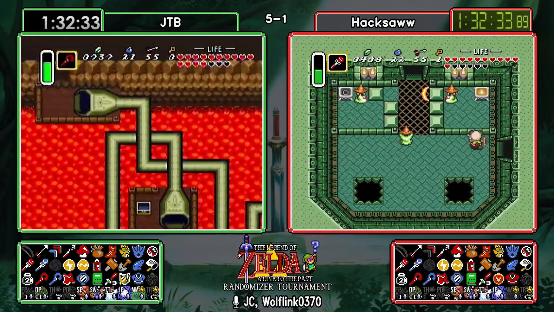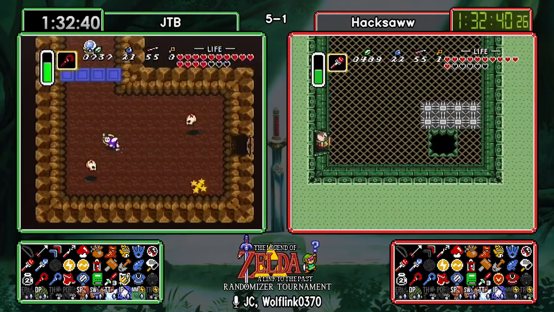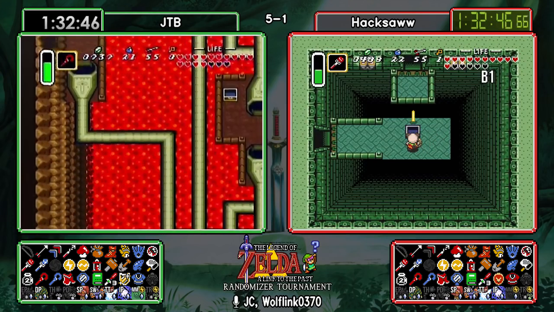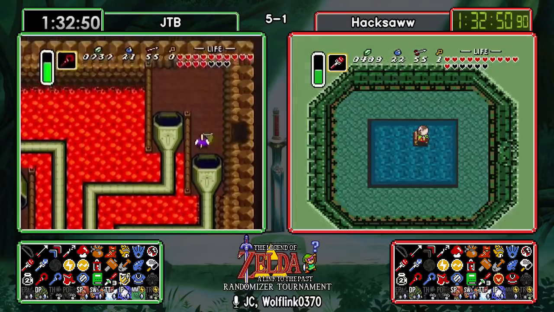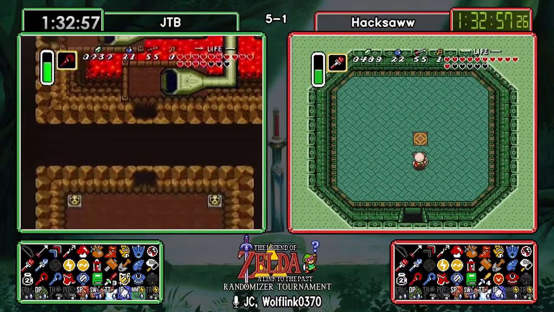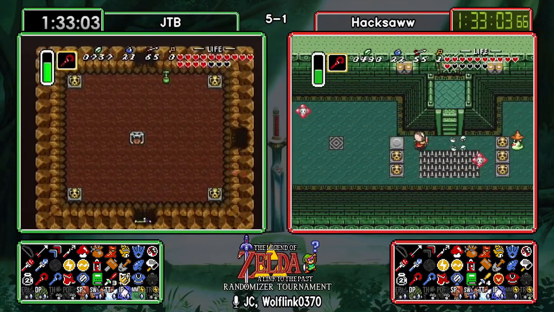20 rupees for JTB. Here we go. And JTB left the gold sword behind. How could you, JTB? So, well, I guess he doesn't want butter fried chicken, I guess. Yeah. Or no, tuna. Butter. Something with butter on it. I don't know.